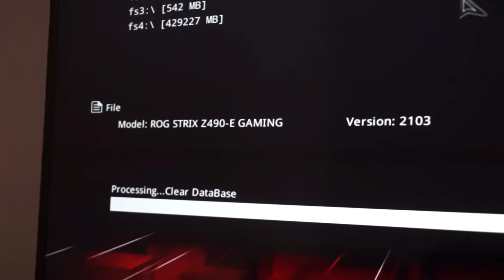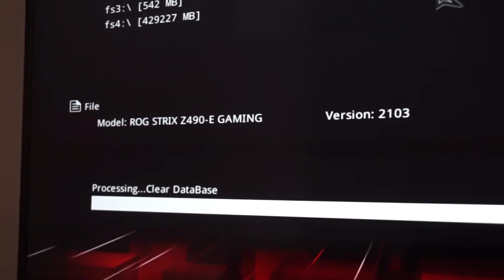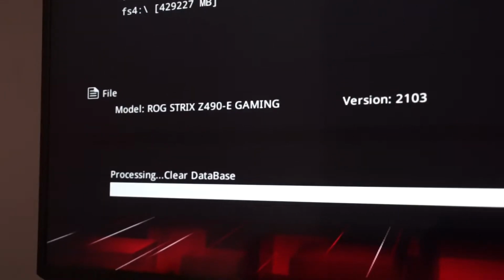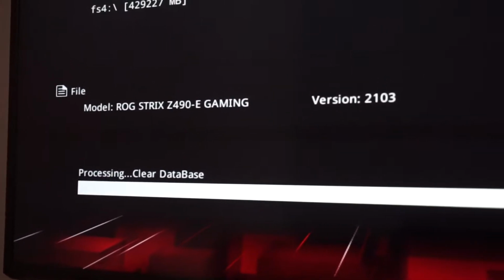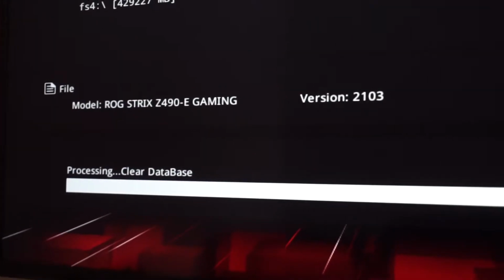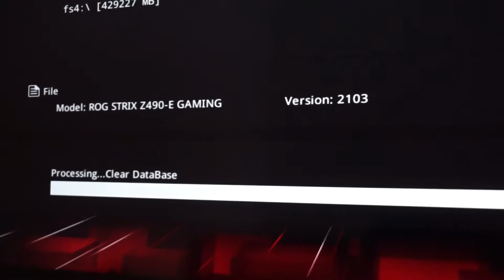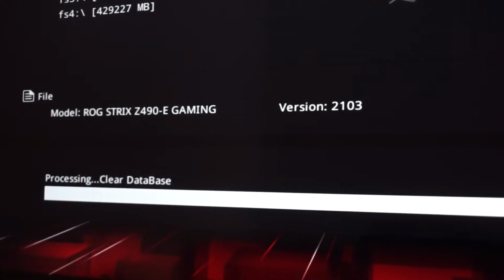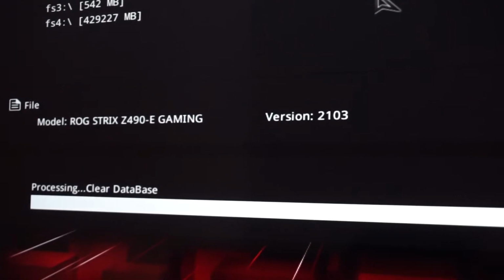You'll see numerous messages, clear database, so the previous BIOS version. Right now all you'll need to do is to be patient and wait for the whole process to finish.